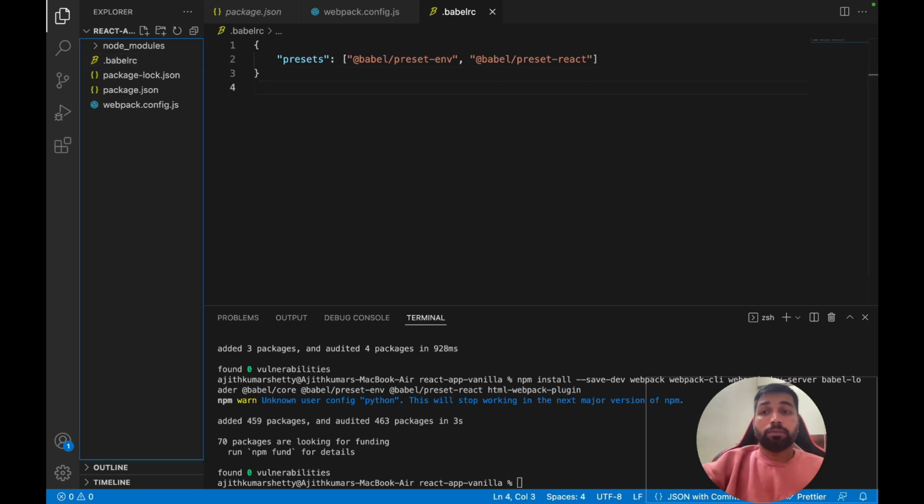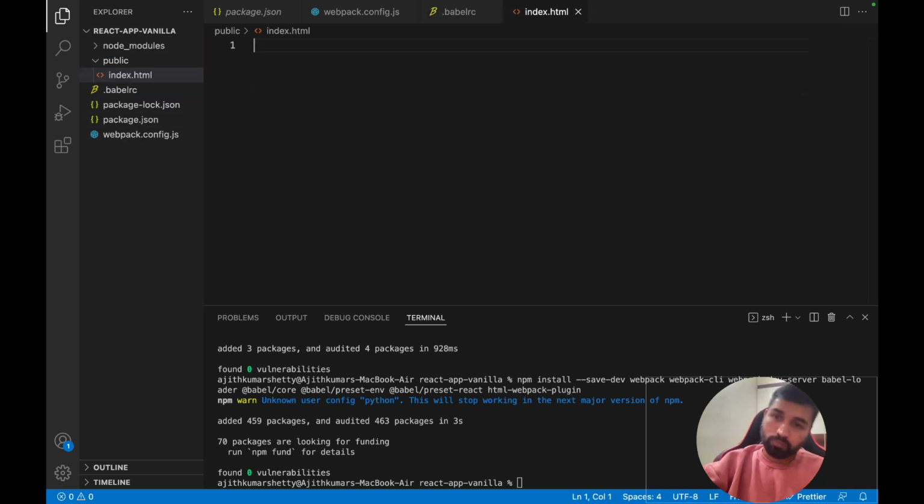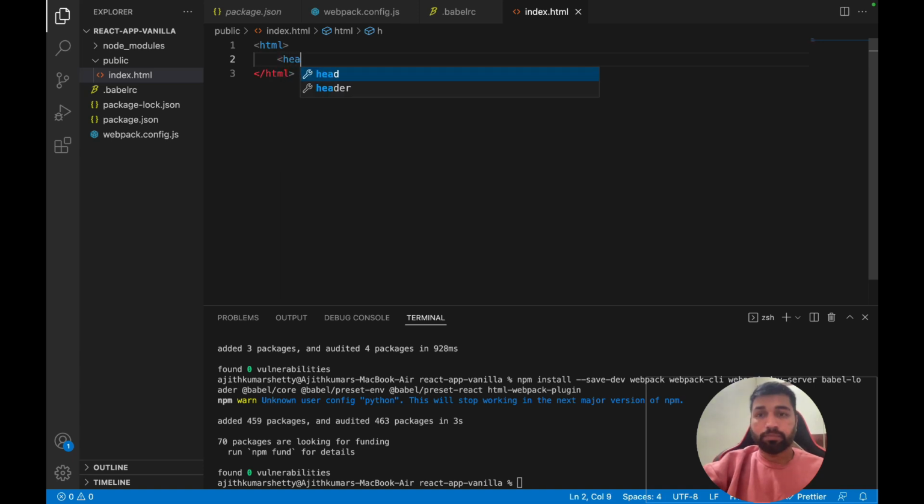Okay, let's create the required HTML file. Let me create a public directory, and inside that I will create index.html. Let's put some HTML code here. This will be very basic.